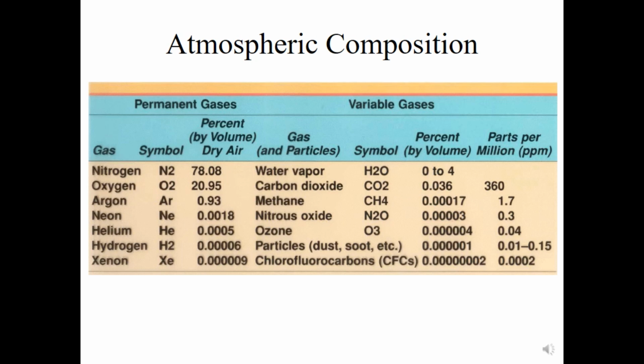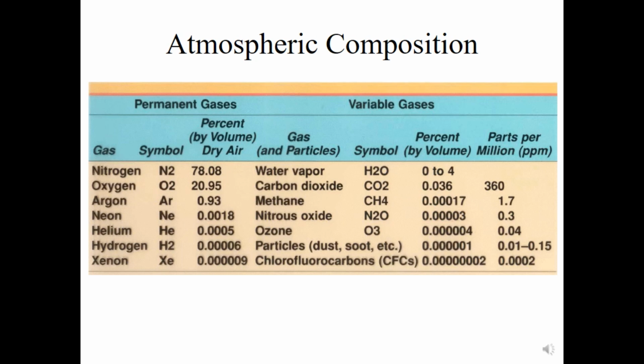Nitrogen, N2, which has a triple covalent bond, which is very stable, makes up about 78% of the atmosphere by volume. Oxygen, two oxygen molecules connected by a double covalent bond, which is also fairly strong, makes up almost 21% of the atmosphere. And all of the other permanent gases, mainly the noble gases, argon, neon, xenon, make up the rest of the almost 1% of the atmosphere.